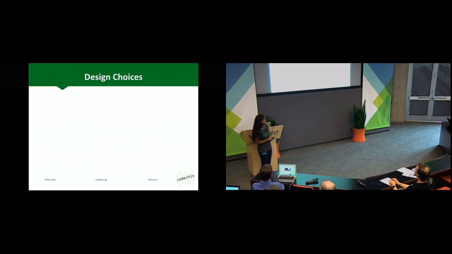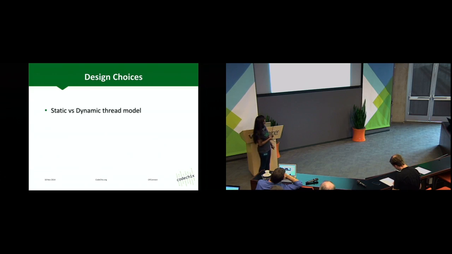So we had some design choices to make in the process of designing this library, and one of which was whether to use a static or a dynamic thread model. So, should we deploy n number of threads and handle all the connections using those static threads or dynamically manage them? We chose to go with the dynamic thread model because, as you know, we need to scale a lot for 256K connections. At the same time, we need to perform well. So that's why we went with the dynamic thread model. And the other question was, to what extent should we process the OpenFlow packets within the library itself? We're doing a part of it now, but we plan to extend it further in the future.